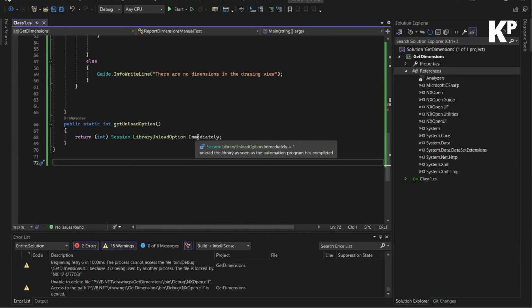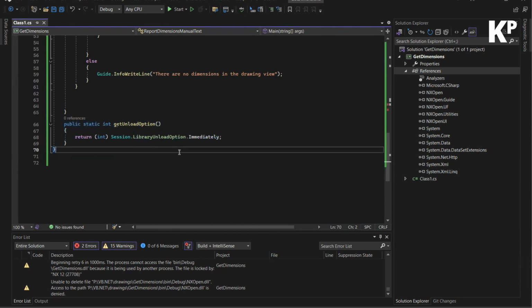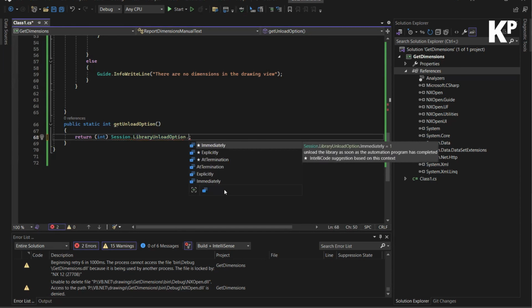Here we got another answer. What is meant by immediately? Once our program finishes, or once our program comes to the end, this is the function that is going to be executed. And once this function is executed, the automation library gets unloaded because we have run this line of code. So termination of that library, the unloading of that library, happens immediately once we have this option. Now, what if we have another option?